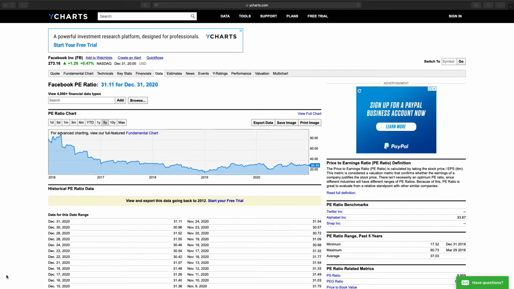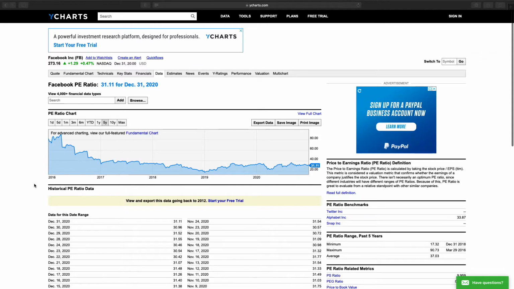Aside from checking against the historic PE of the company you're looking at, another good way to use the PE ratio is to check against the peers of that company or its competitor set. So we're going to take a look now at an example from Facebook and also Alphabet or Google, because that's part of Facebook's competitor set. Here we are looking on YCharts. This will only give you the last 5 years of data for free. For more data you actually need to pay for the service.